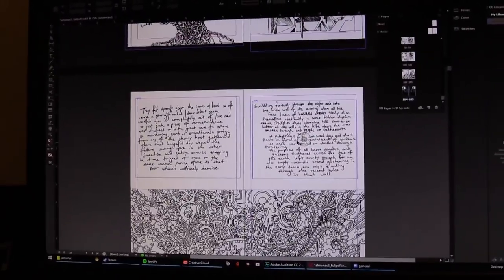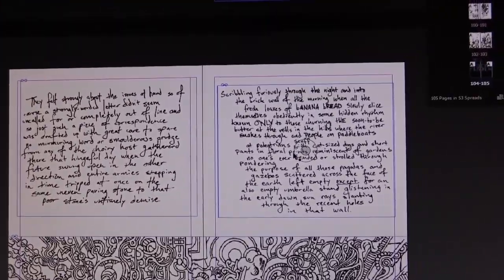What's the point of this, right? I don't know what the point of anything is. Who knows? I'm just putting it all in a book. People can look at it if they want to or not.